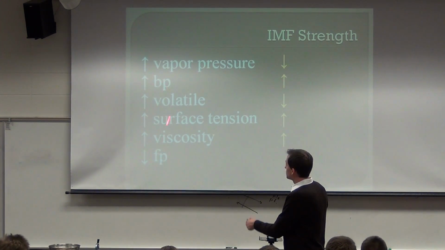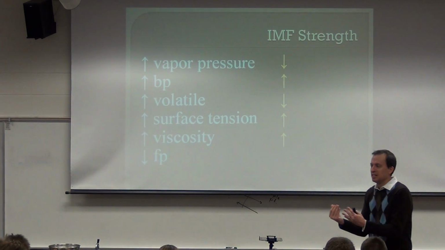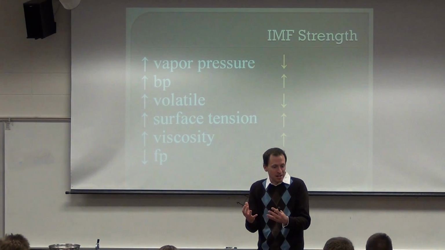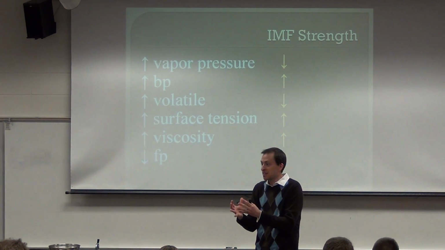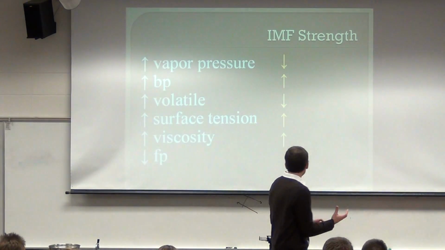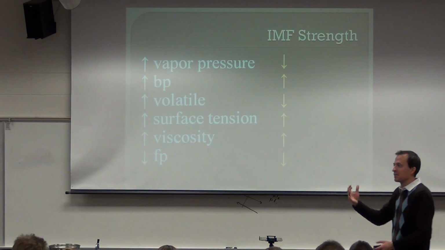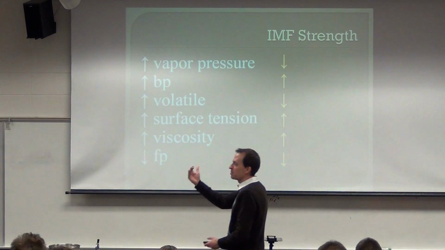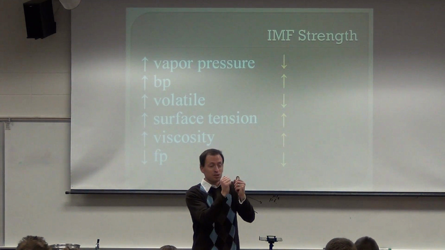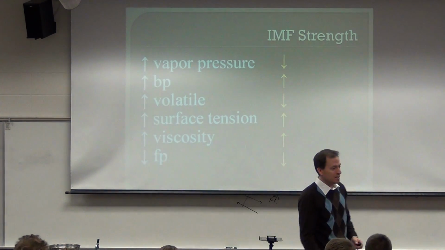A lot of times people get confused with boiling point and freezing point. If you have a lower freezing point, that means it takes a lower temperature to make it a solid. That means you have to slow it down until those attractive forces are greater than the kinetic energy. So there are literally almost no IMFs the lower the freezing point. So the lower the freezing point, the lower the IMF. A lot of people get confused by the freezing point part. Well, wait a minute, if it's a high IMF, shouldn't it be a low freezing point and a high boiling point? They're both the same. If it's a really high IMF, they're sticky already. So if you slow it down just a little bit, oh, I'm stuck together. I'm starting to attract to the other atoms in there.